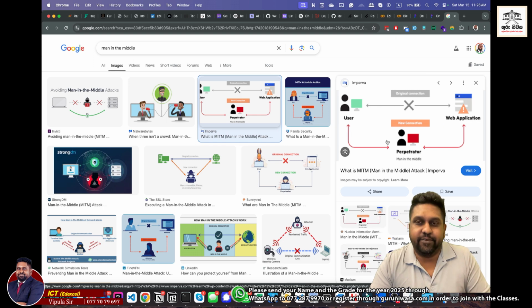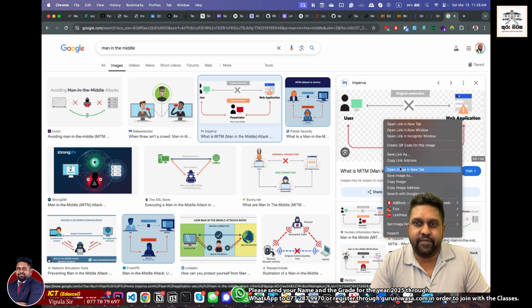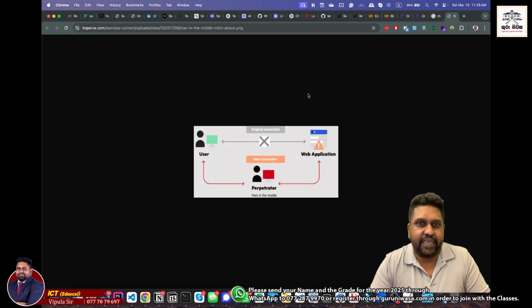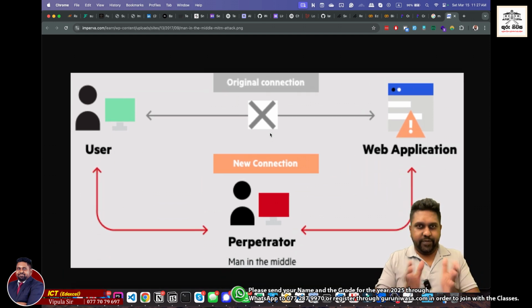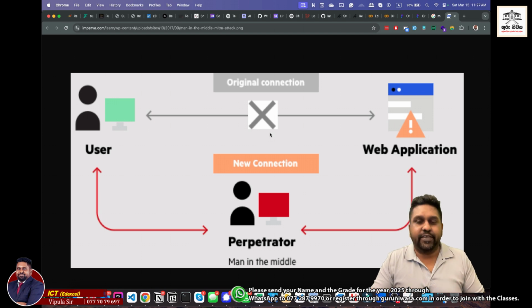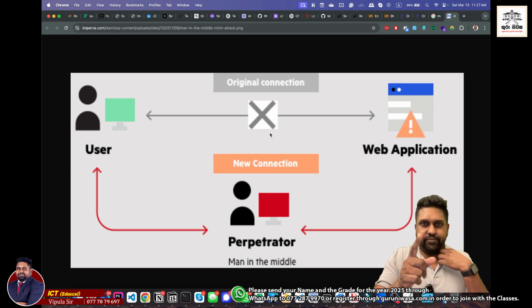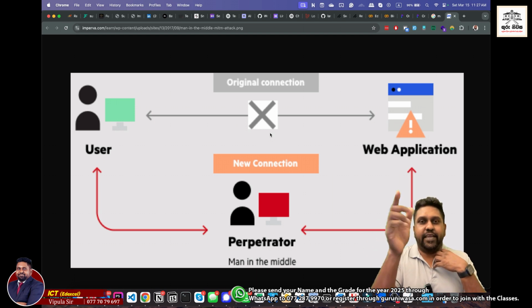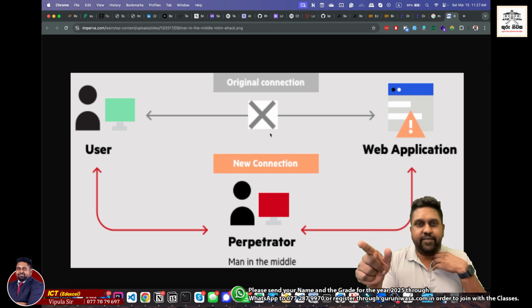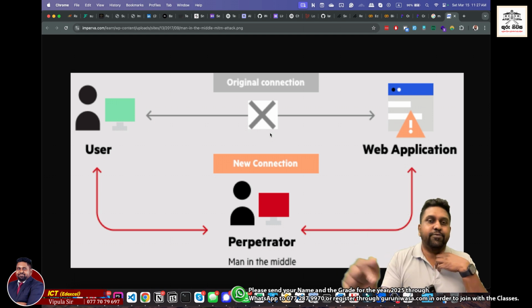If you can get access to a network, you can hook into these activity points and say, don't connect to this application directly, go through me.